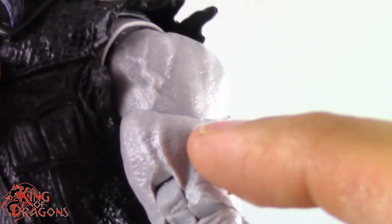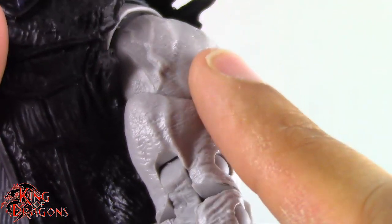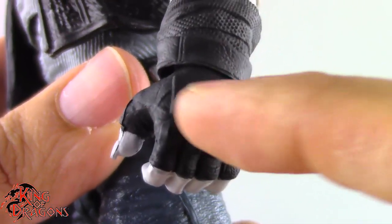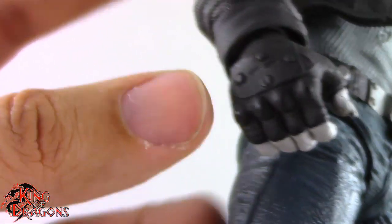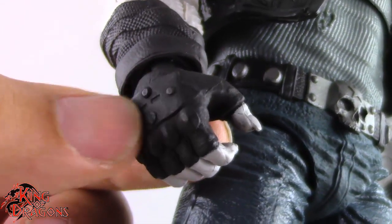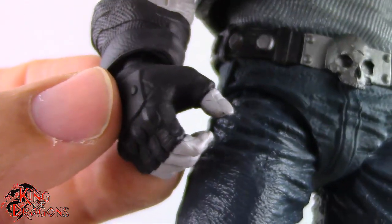Okay, so having a look at his skin here, they did a very good job sculpting his skin and then giving him his gloves right here. You can see that they are just black leather gloves with some black wraps going around them. On this side it does look like there should be a stud right here that should be painted silver, but they didn't paint it unfortunately.